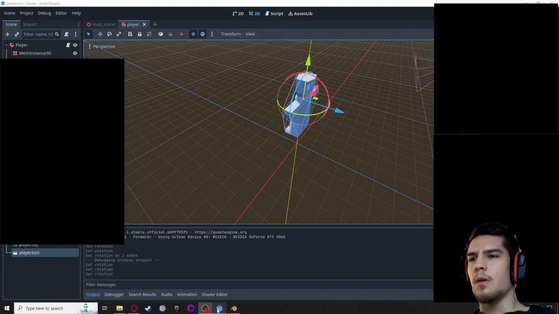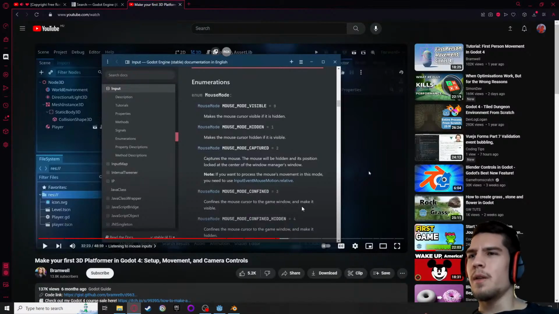Okay. Get last mouse velocity. Thanks, but I think the tutorial will explain it.